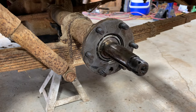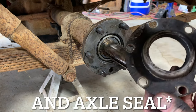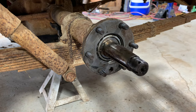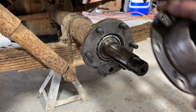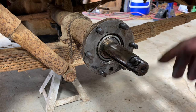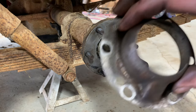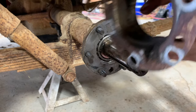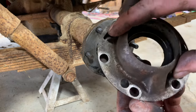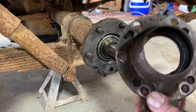I went through here and got all this stuff cleaned up. Now, what you're gonna need out of this, you gotta keep this little dust shield here. It's like a little two-piece thing. And that's pretty much all we're gonna have to keep out of that. Something you gotta be conscious of with this stuff back here is orientation. This little hole down here at the bottom, that's a drain hole. So you gotta make sure all this stuff stacks upright, because this has a hole right there. And then this dust shield has that little funnel, and that's made to kinda funnel the stuff down through them holes and then finally work it out of there.